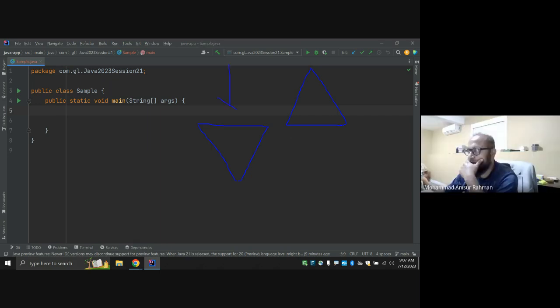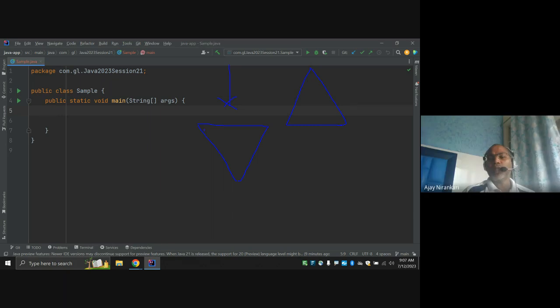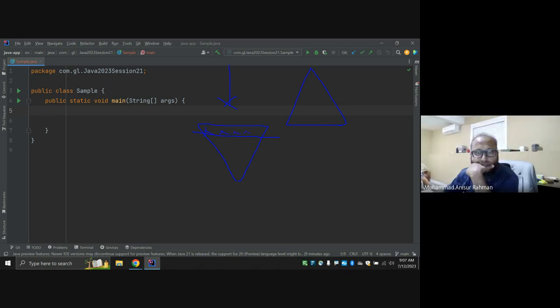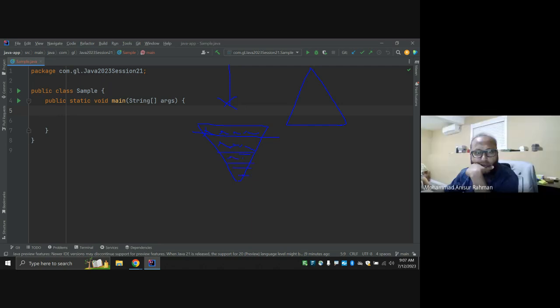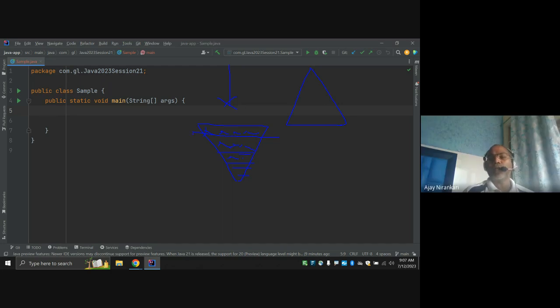So our objective is that we have to print here maybe 9 stars, then 7 stars, then 5 stars, 3 stars, 2 stars. This is our objective, we have to print this.